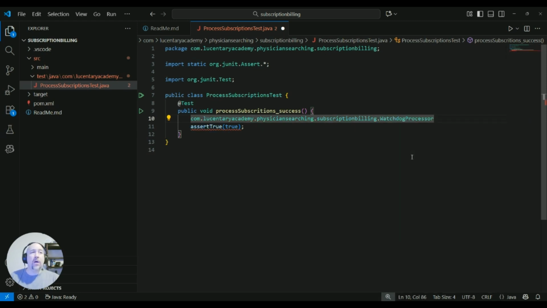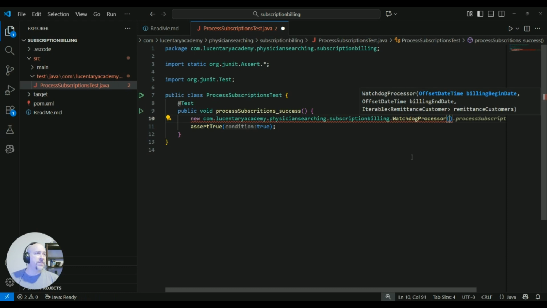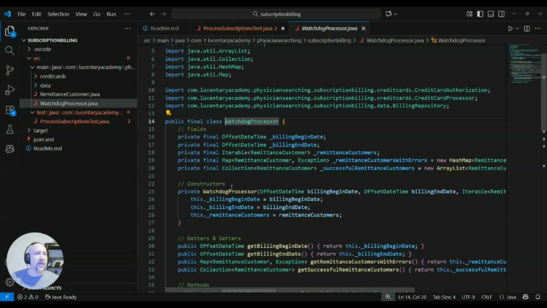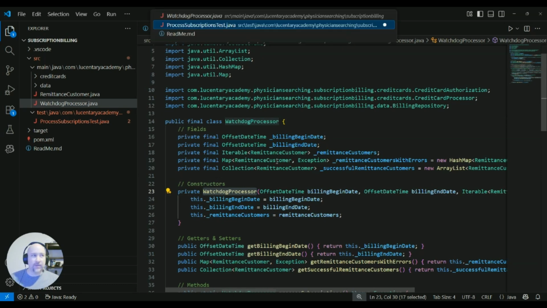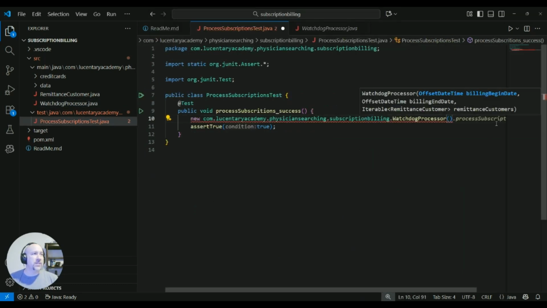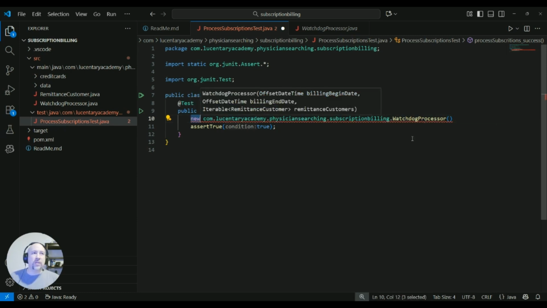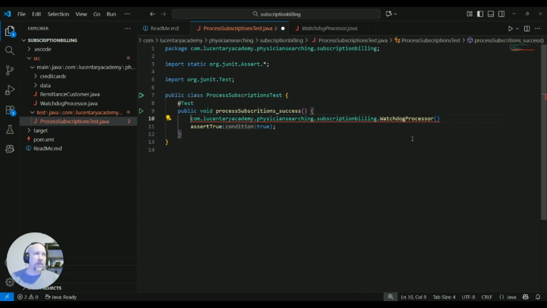And now from here, the first thing I want to see is there a constructor that I can use to create one of these? So I'll say new, open parentheses, and it looks like it does have a constructor. So let's take a look at it. However, the constructor is private. So even if I were to call into this, the IntelliSense is a little off because this is a private method. I'm not going to be able to invoke this. So doing this through a constructor, newing one up, doesn't make a lot of sense.